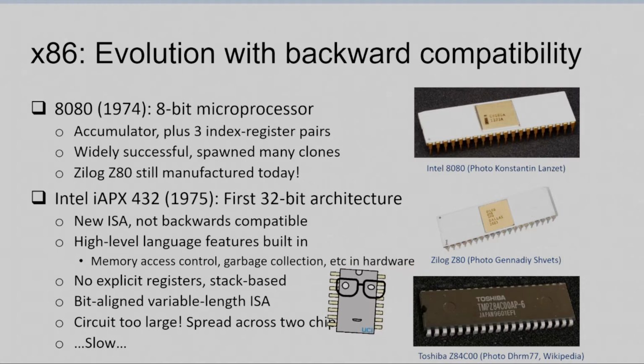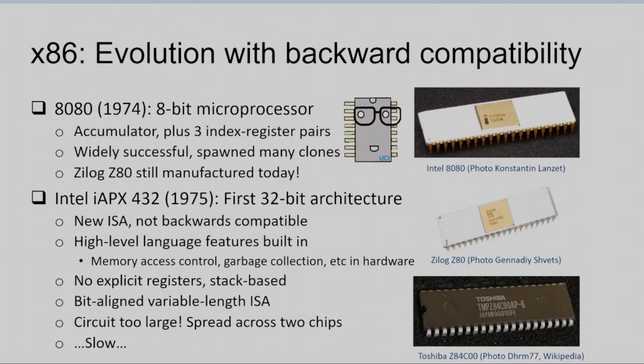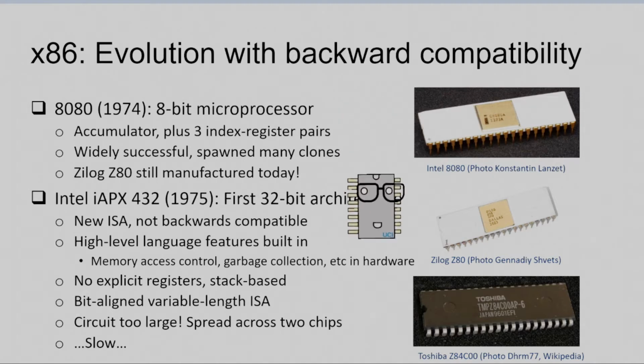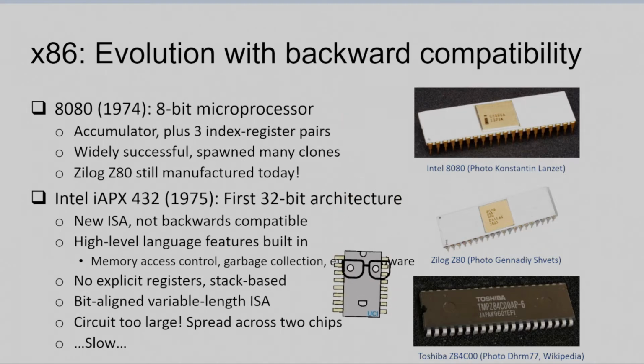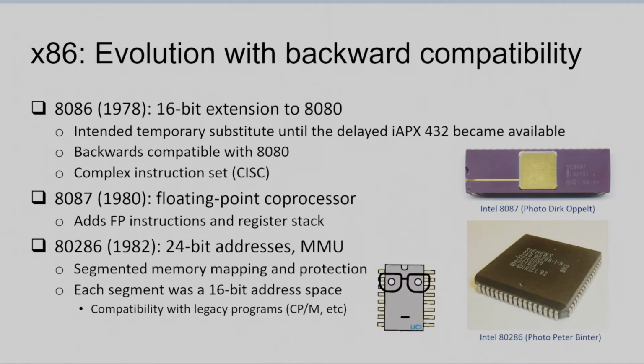So anyways, on this right, you see these are actually CPUs: the original Intel 8080 chip, the Zilog Z80 chip, which was kind of a clone of the 8080 chip, and one of the many, many clones, a Toshiba clone of the 8080 as well. This is from a point in time when CPUs had a small enough number of pins going to the motherboard that we could build it in a DIP form factor. So the 432 was a big mistake, a big learning experience for Intel.